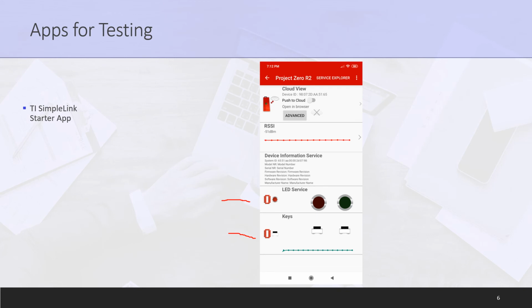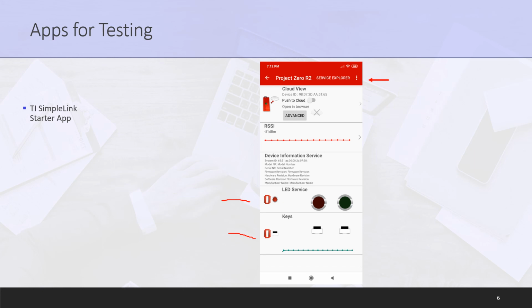So the problem with this app is if you're using this for non-demo example programs, for example your own Bluetooth application with custom Bluetooth services, there is no GUI, and you would need to use this Bluetooth Service Explorer.